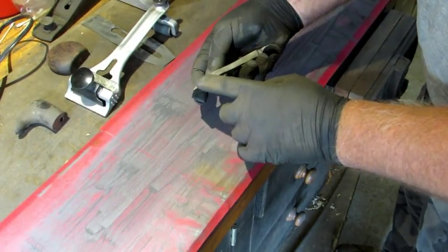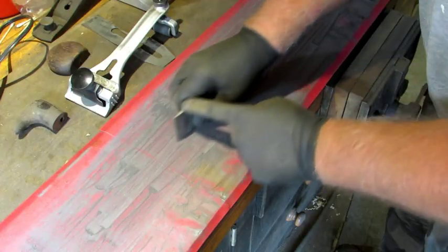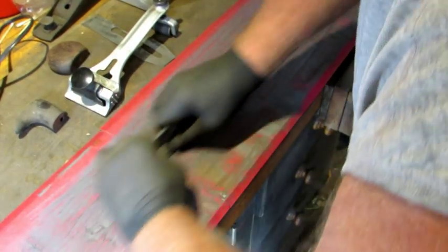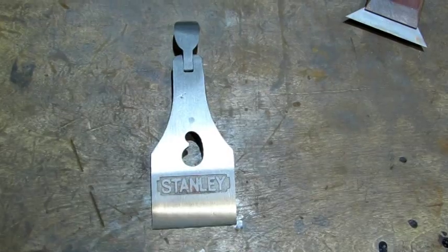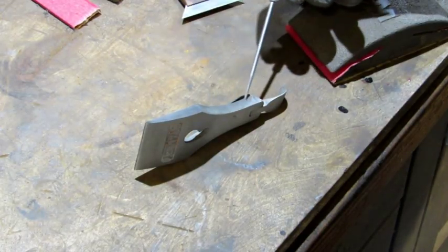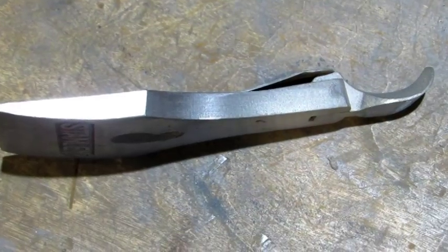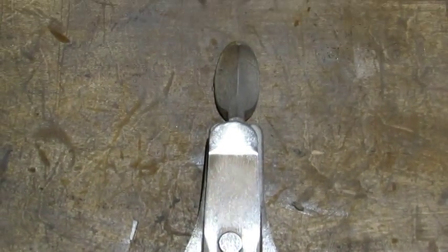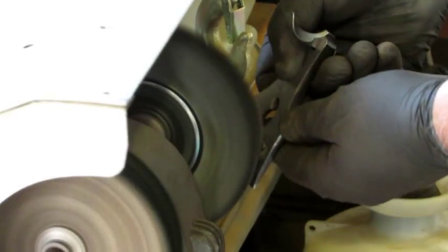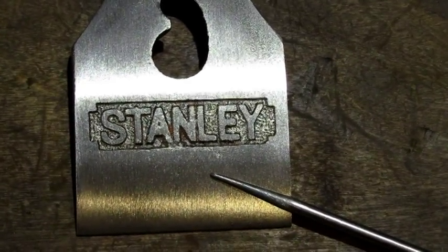When you're happy with the front side, use your lapping paper to do the flat outer edges. Keep it at 90 degrees and check it to make sure you're putting pressure in the right part. Next I take my 150 grit on the sanding block and clean up the curved edge we haven't hit yet — remember not to round the edges over. Then it's on to the wire wheel to clean up the underside really well. After the wire wheel I used a dental pick to remove some of the orange paint stuck in the corners of the Stanley logo.